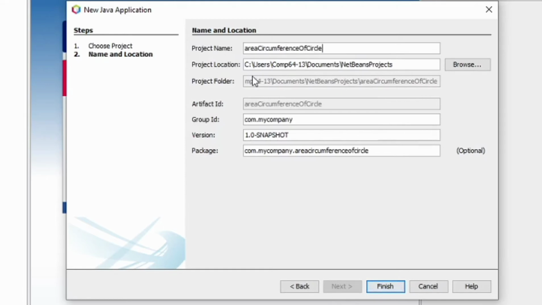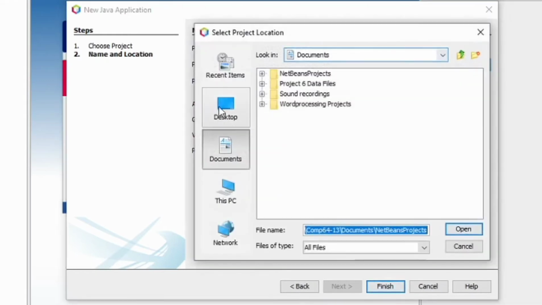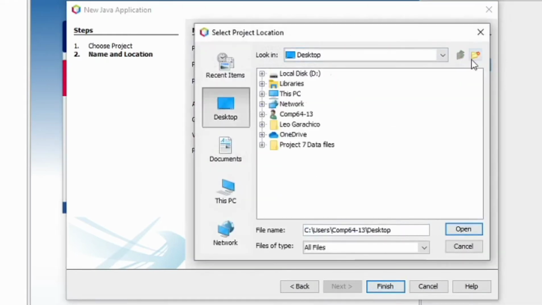And of course we're going to save our project. For this example, I am going to save this in my desktop, so I'm going to click Browse, Desktop. I'm going to create a dedicated folder for this project and name it Project 6 Area and Circumference of the Circle.